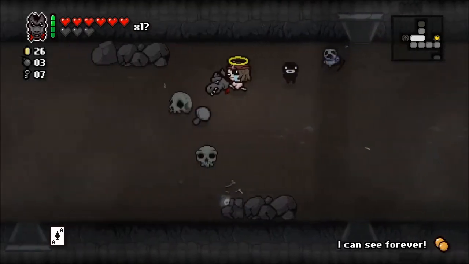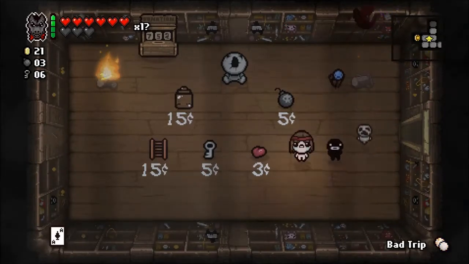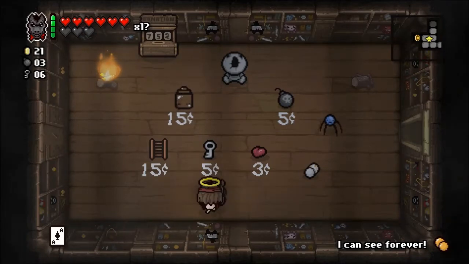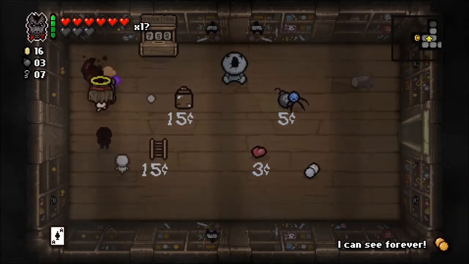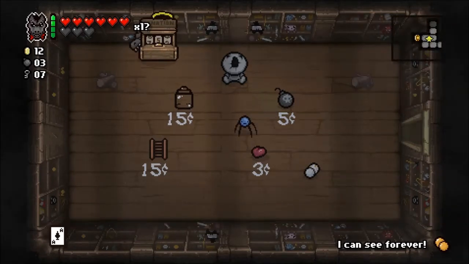Shop's over here. I should probably go check that out before I leave it alone. Jar. Bad trip. Don't need a ladder. I'll buy my key back. Should get to donating a little bit. What is this? Necropolis 2? Yeah, this is the last floor anyway.